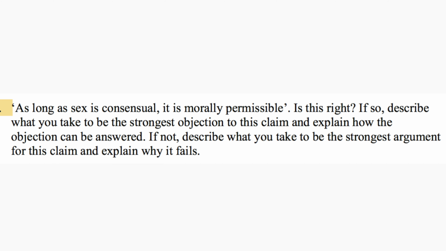But the exam question that I chose was basically looking at the moral permissibility of sex and sexual intercourse, which, bloody hell, I remember writing this over about a 9-10 hour period, and it was a traumatic time, as you guys probably saw in my exam diaries. I think I filmed it.